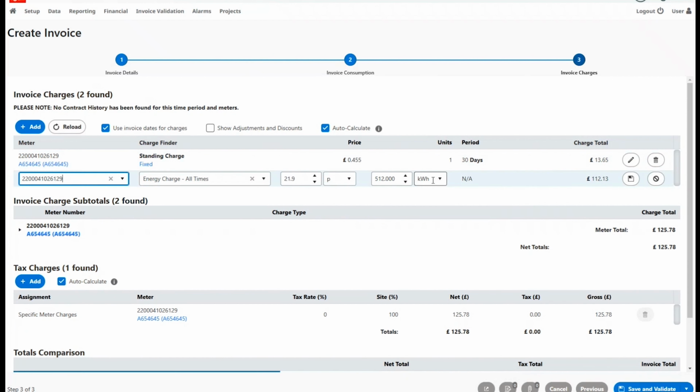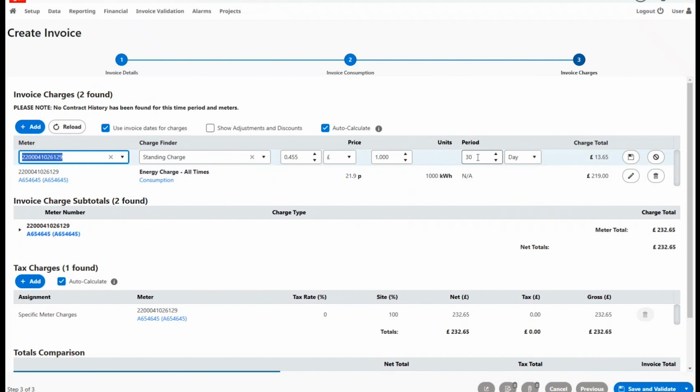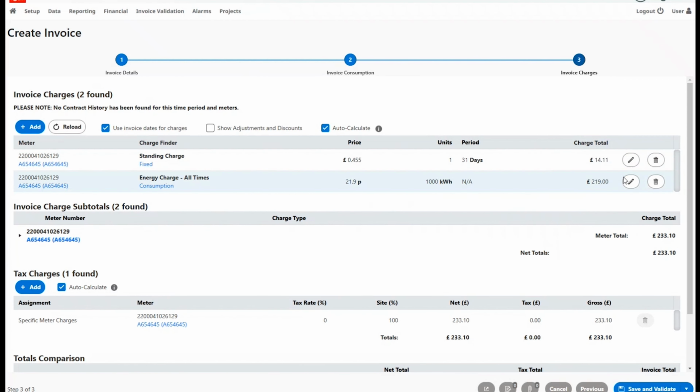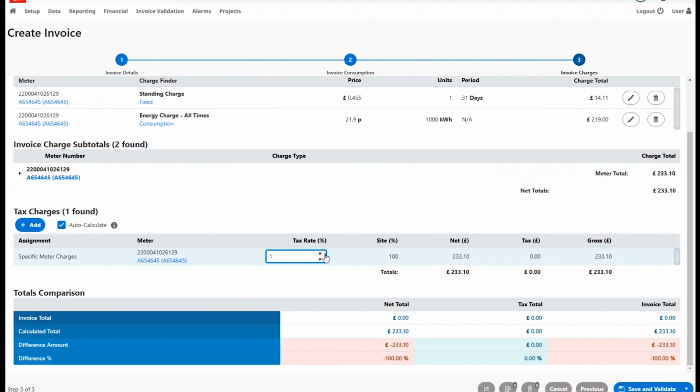So if I double click and change that to 1,000 and save, and then it was 31 days, double click, change to 31. So now I've got my data in there for this bill. Again, change it to 5% for the VAT.